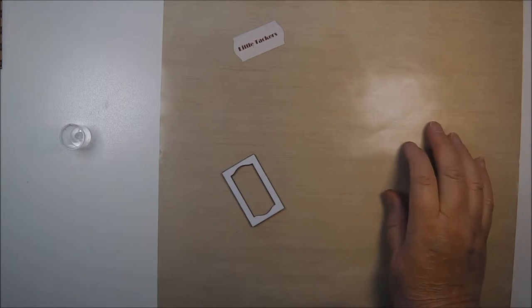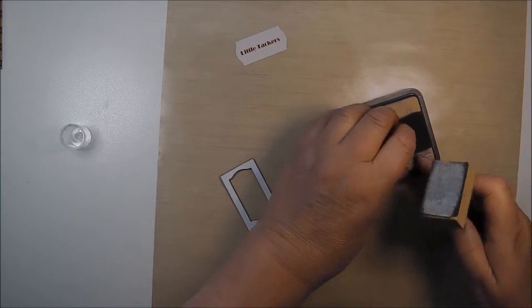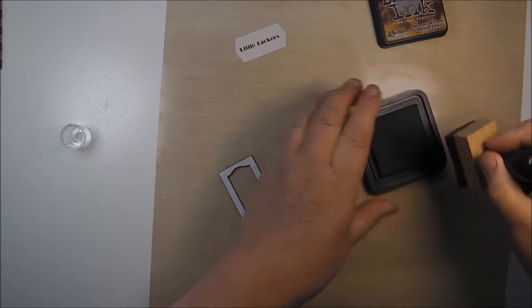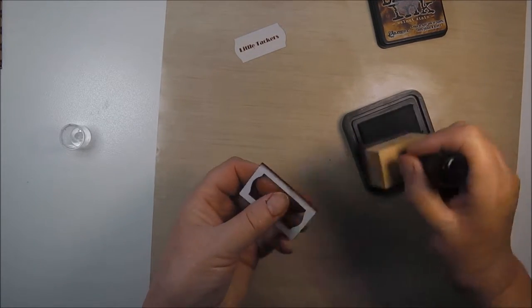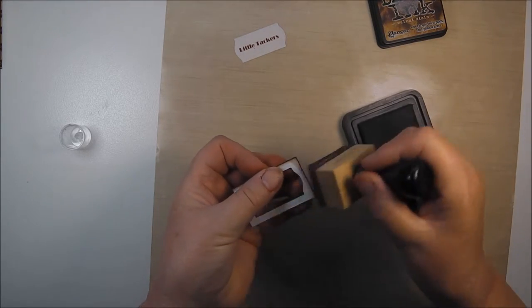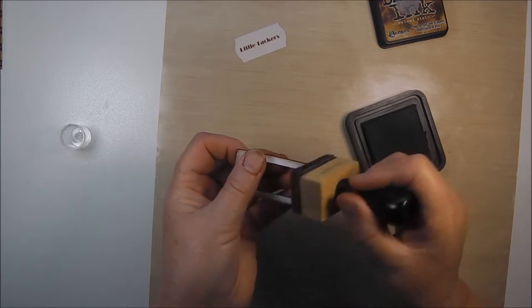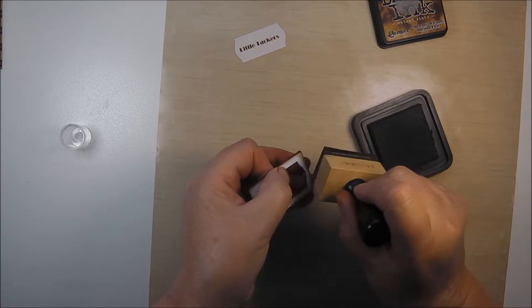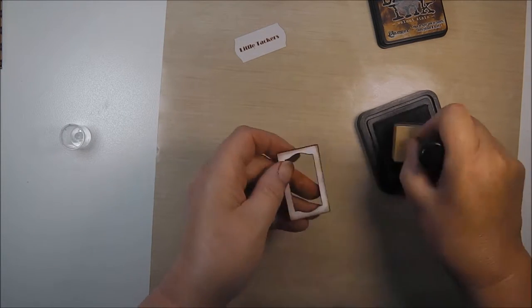That's all layered up. Now I need to give that a bit of a dose with some walnut stain distress ink. I used gathered twigs for the rest of the book, all of the pages, all of the mats, not the pages, but all of the mats and the other bits and pieces all had gathered twigs, but I used a bit of walnut stain to darken up the grunge paper for the spine and also for this little frame.